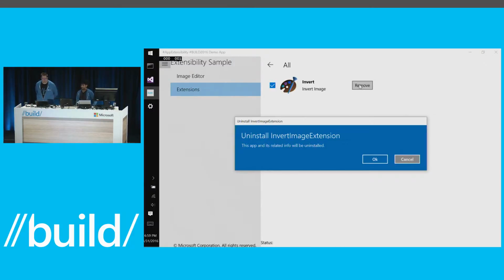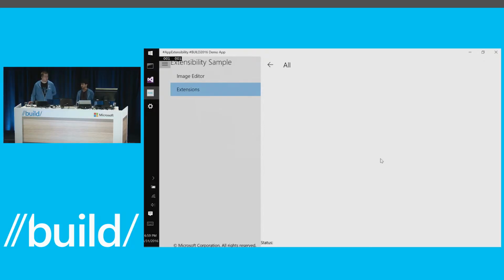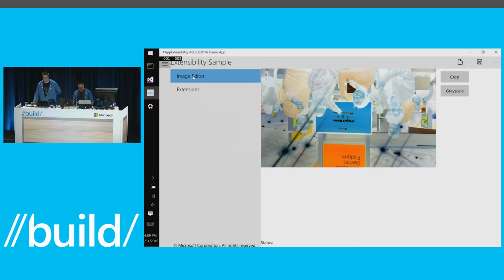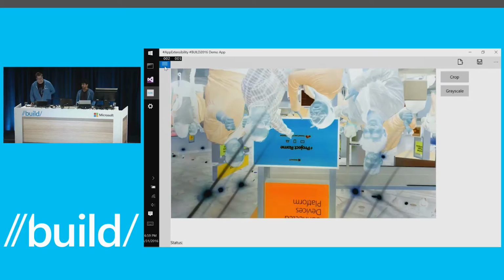And when we press that, we can see that a dialog popped up. And that dialog is not from my app. That's actually from the system. Because again, the user is in full control, and you're requesting to remove an app that another user may want to keep there. So we let them give their permission before we remove it, and that's OK, so away it goes. And in a nutshell, that's our basic extensibility story here for apps.